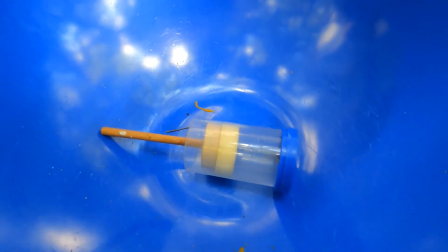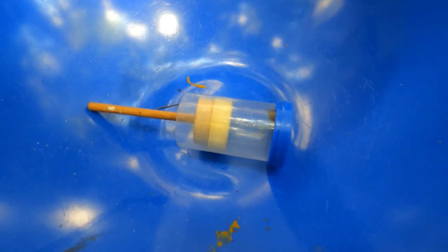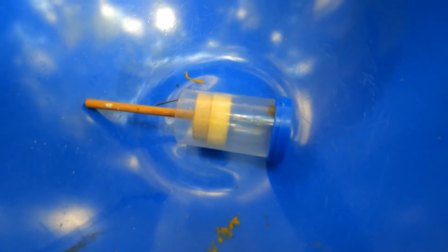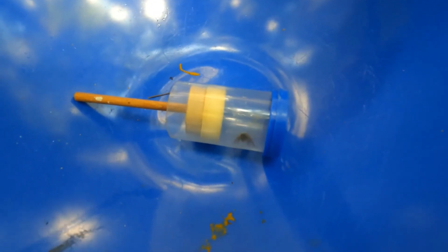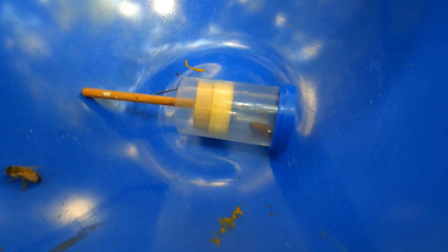Easy way for you to mark queens is with one of those little plungers. I do not grab my queens by hand, because I'm just not confident enough to do it. Experienced beekeepers are. So that's one way you can do it if you're a little less experienced, like myself.